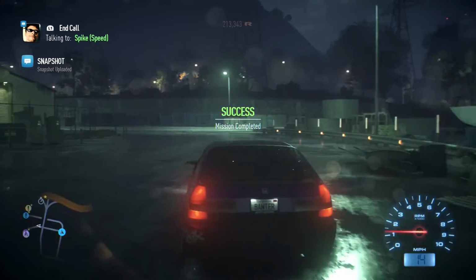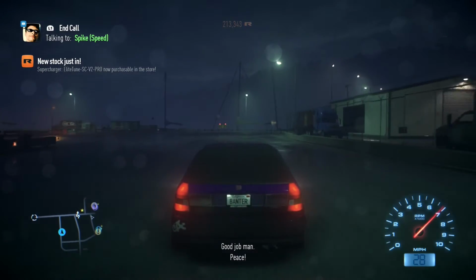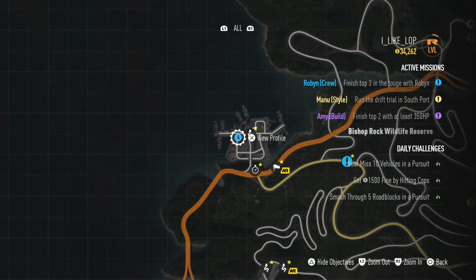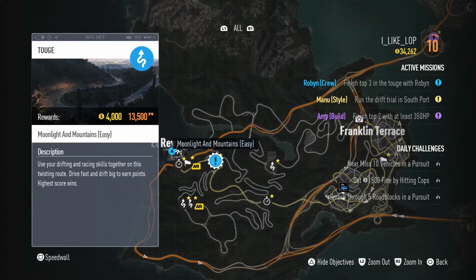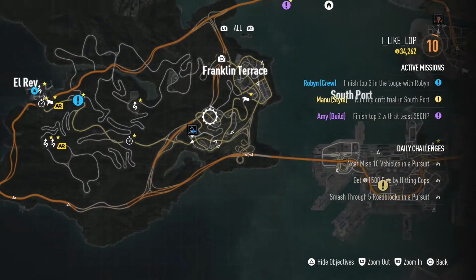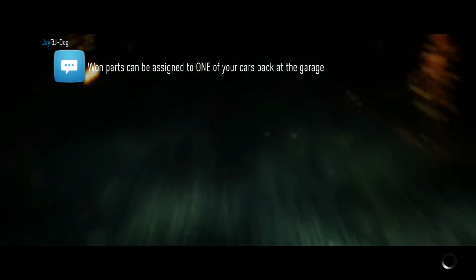Right. What do I do? Kidding me? Bryn sucks, man. He's got an R32, he can't even beat a Civic. I can put a supercharger on, which I haven't yet. I have 34 grand. Finish top 3 in a toge. That'd be easy. And I've got a drift in Southport, which I'll take the Volvo to. So let's do this. And then afterwards, we'll do Amy's time trial thing. We'll get the Beamer, do some upgrades to it, make it awesome.